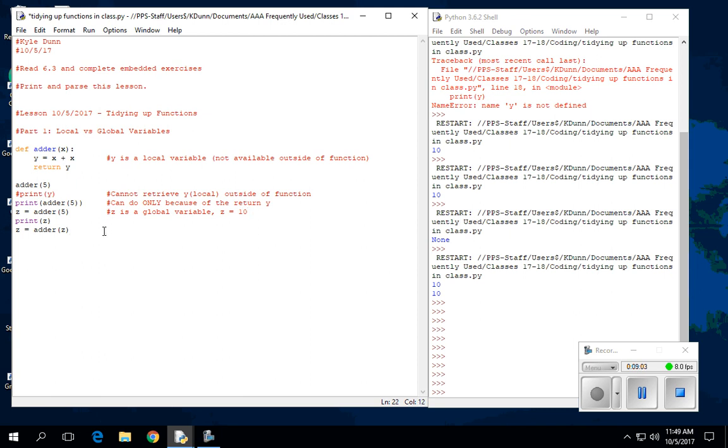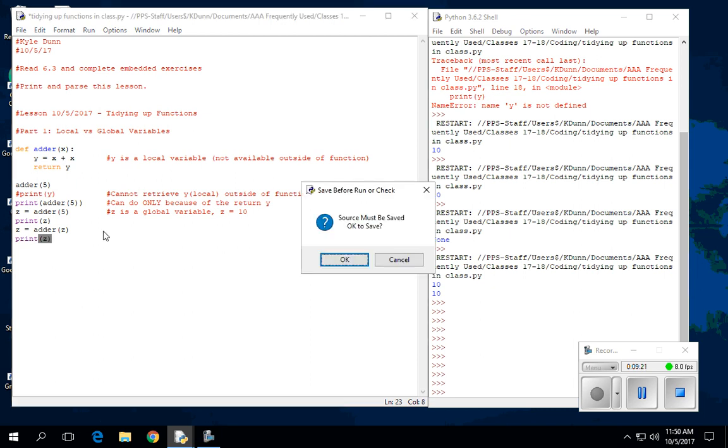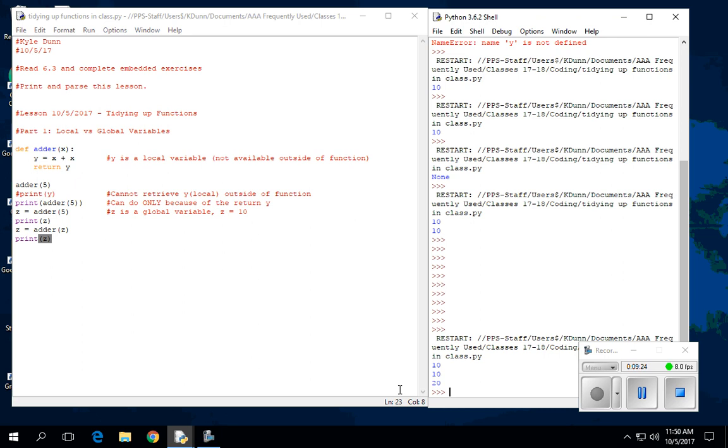Okay. What's going to happen now, guys? Now I've said z equals adder z. What's going to happen? It should add 10 plus 10, correct? So let's go ahead and then after that, say print z and see if that works. There it is right there. It does it. There's the 20. And I can do that again and again. So what I'm going to just put out here off to the side is that now z equals 20, right? Which is the same thing as 10 plus 10. All right. And that's what I've got. My z is 20.